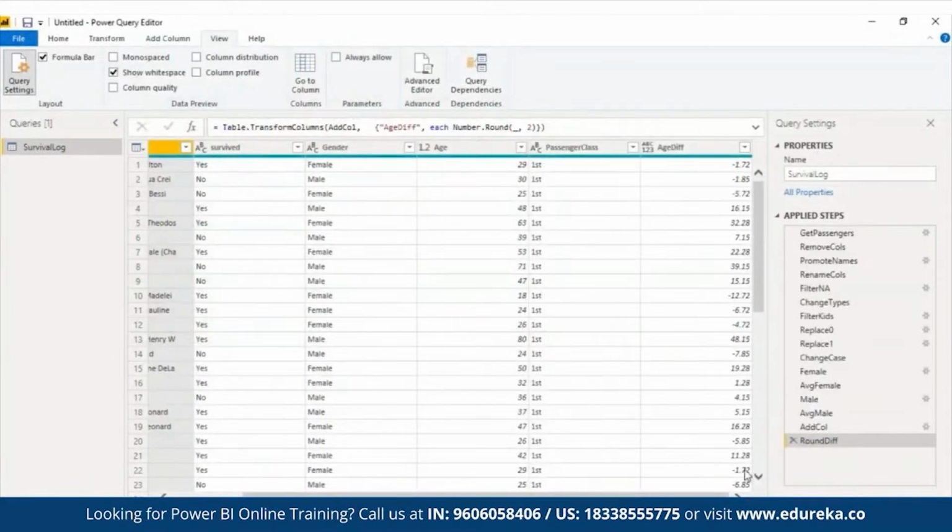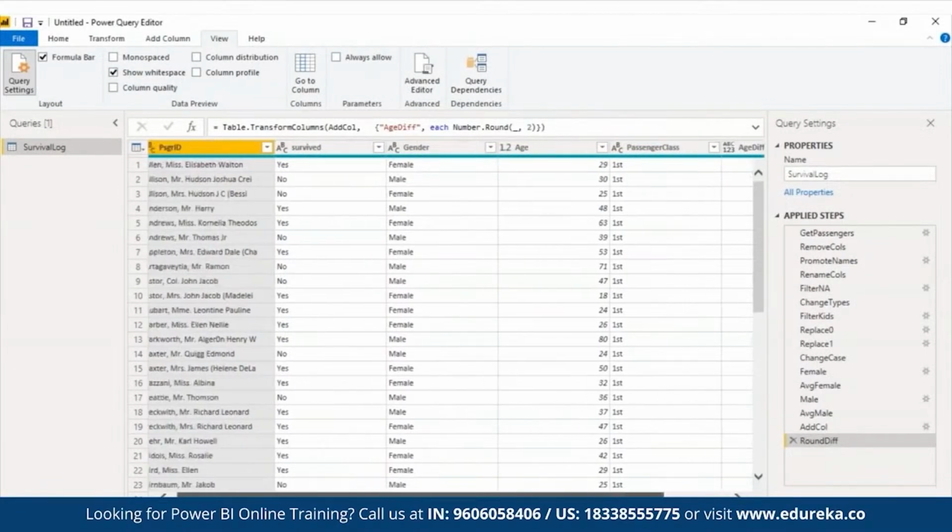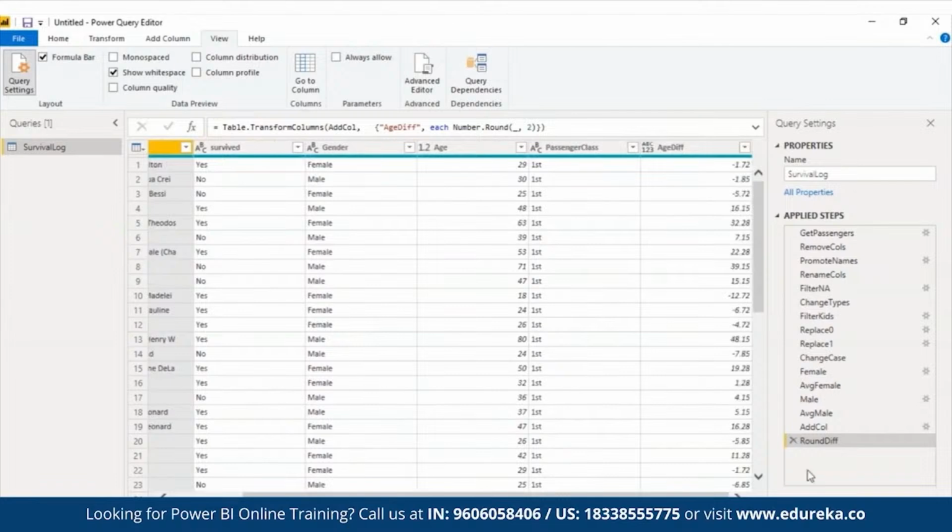And here you can see the age difference in plus and minus, whether people go above the age average or below. Now notice that the applied steps section includes variables used to find the average ages, even though the add column step in the code builds on the change case variable. You can view the contents of these variables by selecting each step as I had done before.